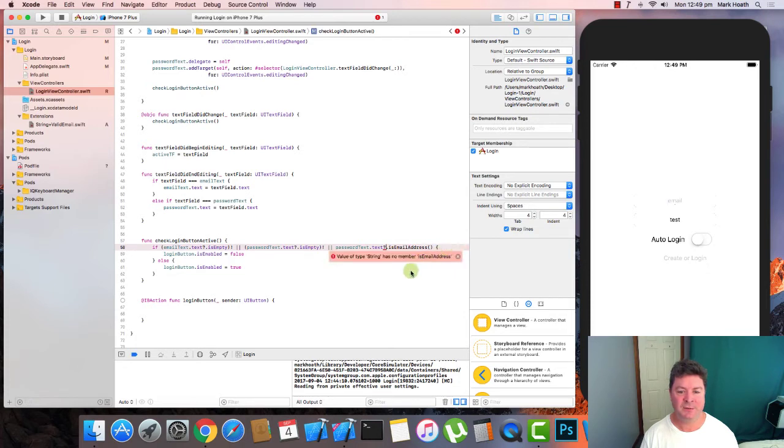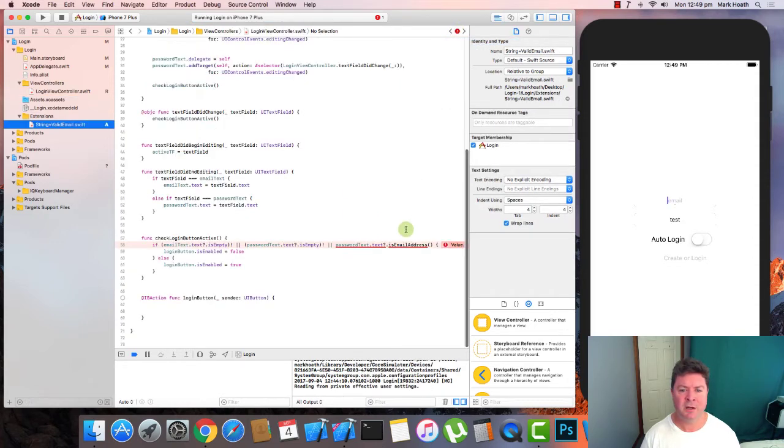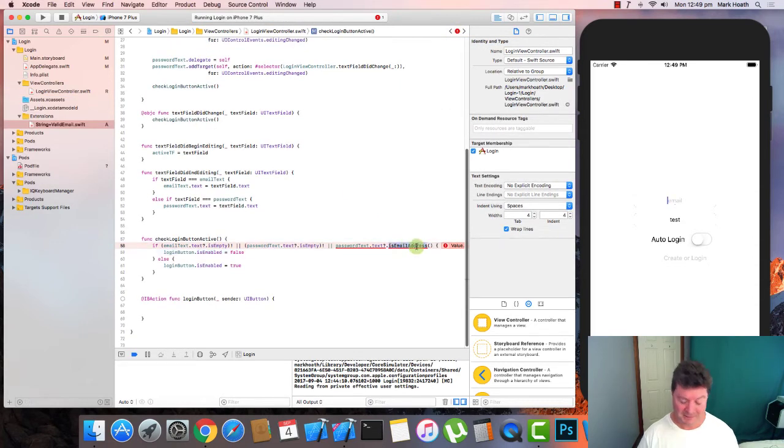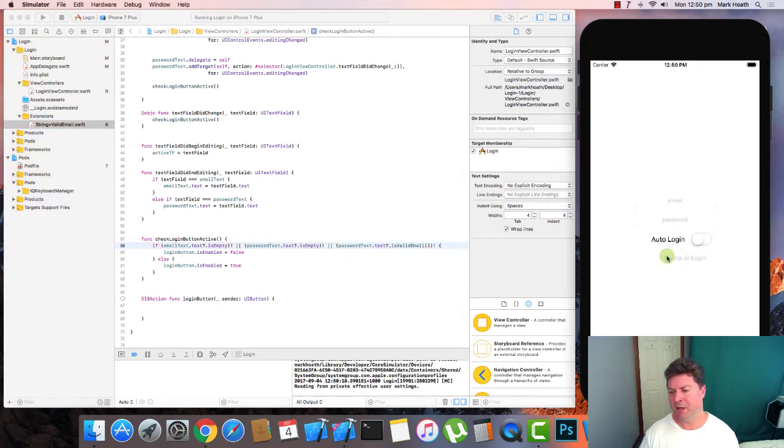It's going to say something because I haven't built the project yet and it's unaware of the extension. Is valid email. Have I got the right name? No. isValidEmail. Build that. And now it quite correctly says create or log in is disabled when we type in test.